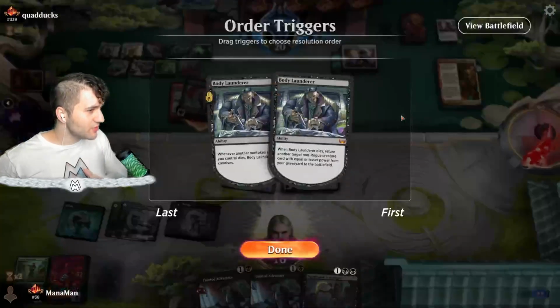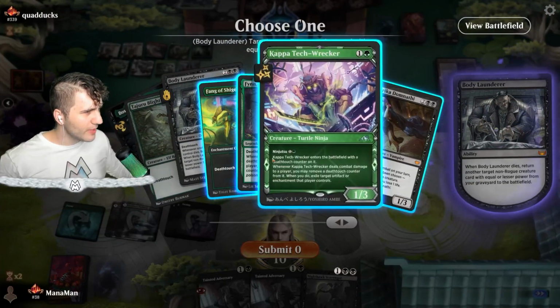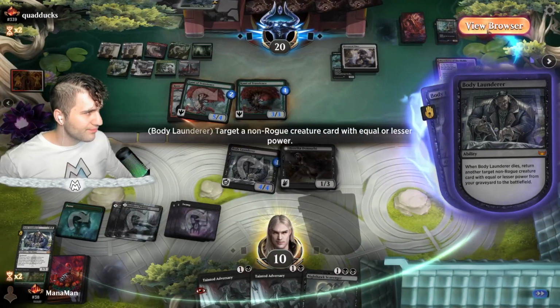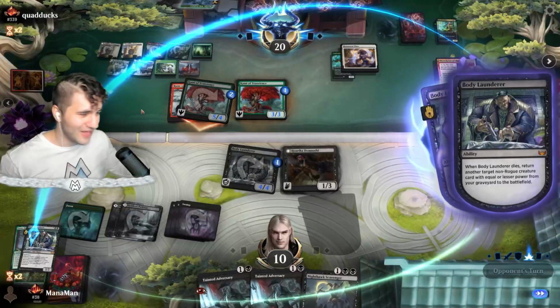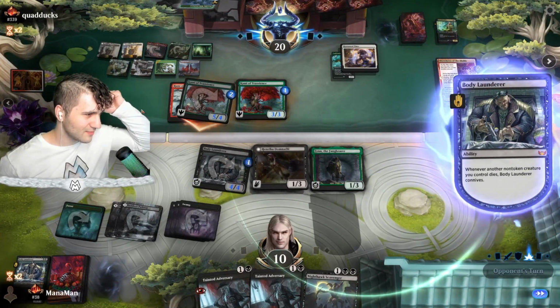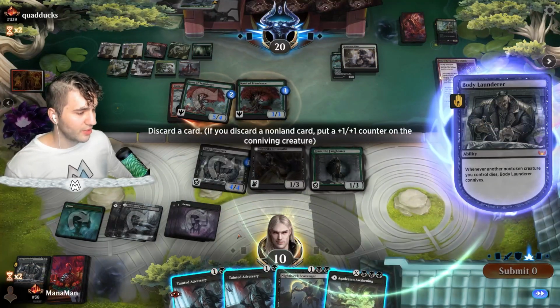Body Launderer dies, but so does their Naturalist. And now, one gets a Connive. And one, we can either bring back this Fynn or this Kappa Tech-Wrecker. I think we'll bring back the Fynn. I'm just trying to get maybe some sort of win condition here. Plus, we also have the Nighthawk Scavenger. I mean, ooh, the Agadeem is actually really good here.